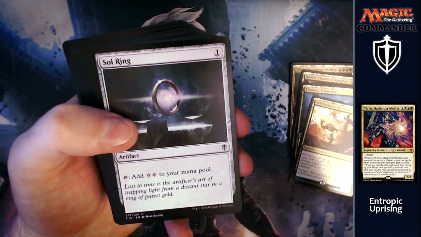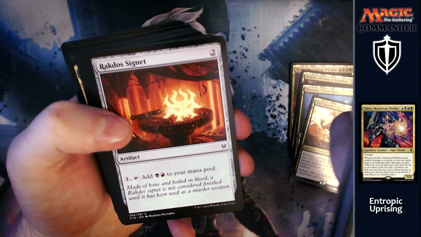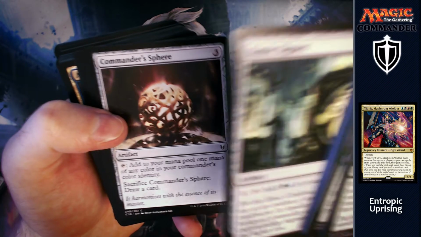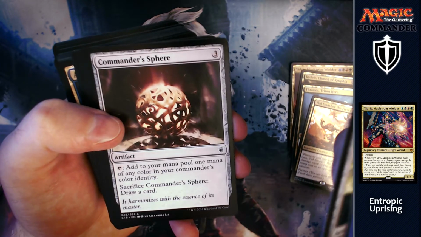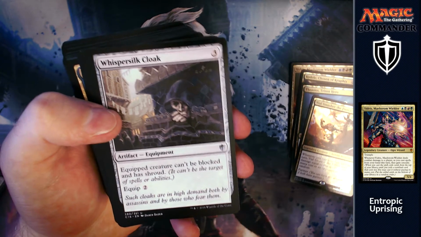Soul Ring, your commander staple for some mana. Farewell Stone for more mana. Your Rakdos Signet, Simic Signet is great. I mean, just the Signets are fantastic cards. I really do like those. I've got all of them in my cube. Commander Spheres, there's some more mana there, and you can sacrifice it to draw a card if you need to.